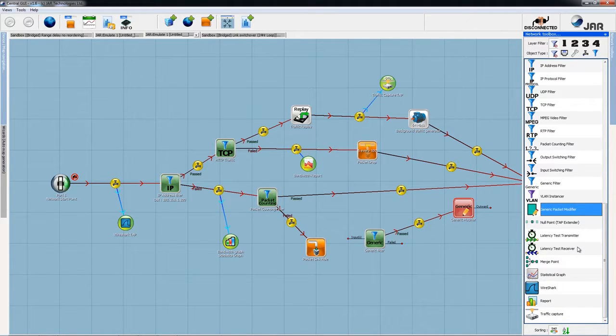To complete the rest of these impairments, the bottom sections are the tap devices already shown. But we have a hardware-based latency tester that allows us to get to a microsecond accuracy and measure external hardware. So this means if you have a number of switches or routers that you wish to understand what the delay is through them to accurately model this, the emulator can send control messages or ping messages out a port, receive it back in another port, and estimate the time it took to get through that piece of hardware.